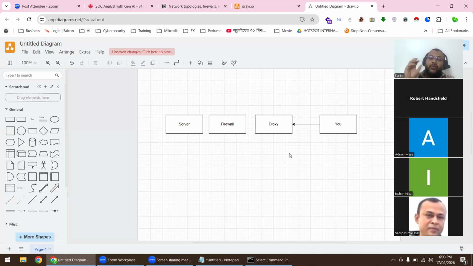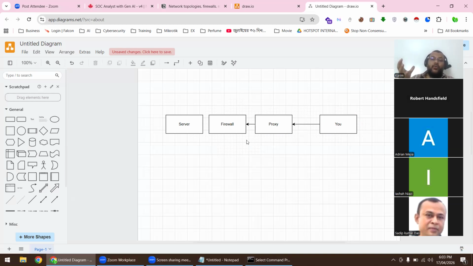When you send a request to your main server through a proxy, your request first goes to the proxy server. After the proxy checks, verifies, identifies, and assures that it is legitimate, it sends your request to the firewall. The firewall also checks all these things: is it legitimate, and where does it come from?